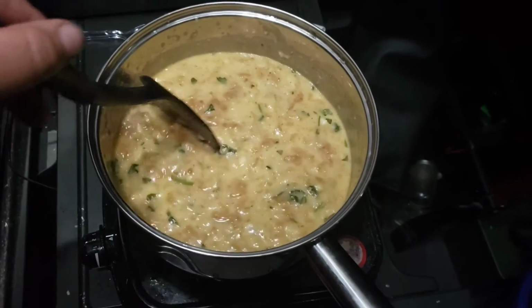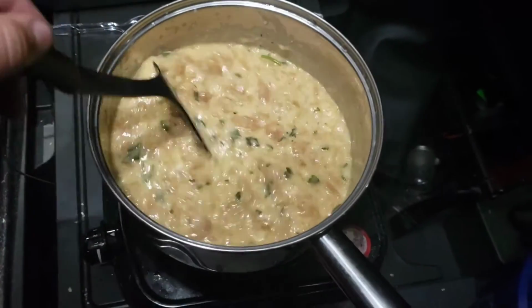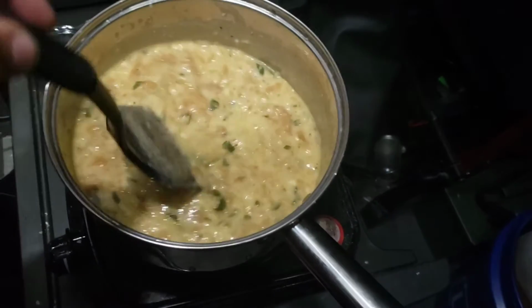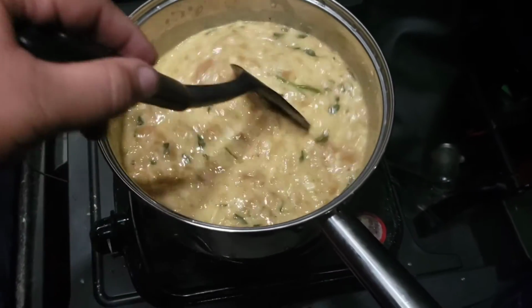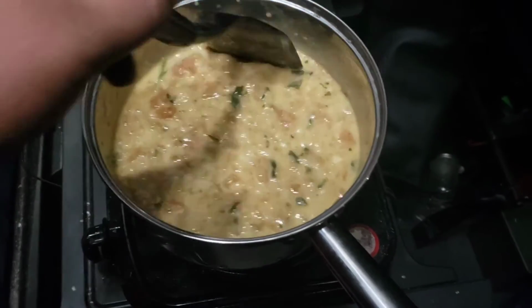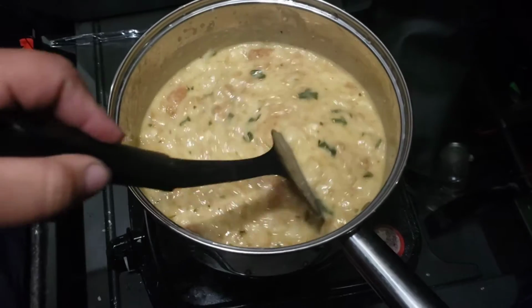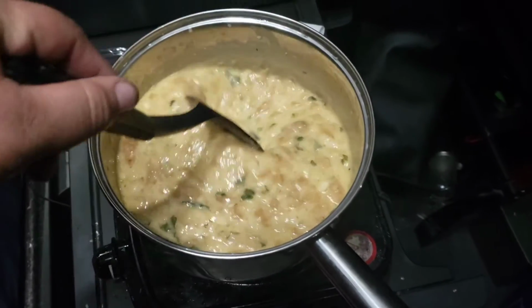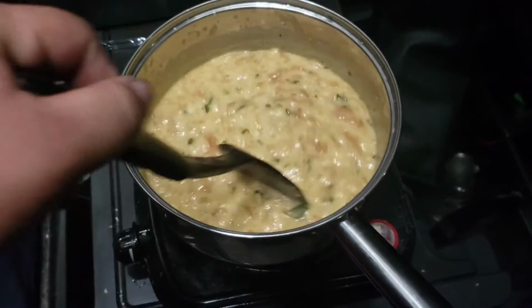All right, so here is the finished product. And you can let this go for a little bit longer if you want. I don't have a ton of excess moisture in here, so I don't need to let it steam off. If you have a lot of excess water in there, just let it go for a little bit longer, let it steam off. But you're going to want to really make sure that you're scraping the bottom of it. That way no cheese burns on the bottom. All right, so we'll be back here in a moment with a taste test.